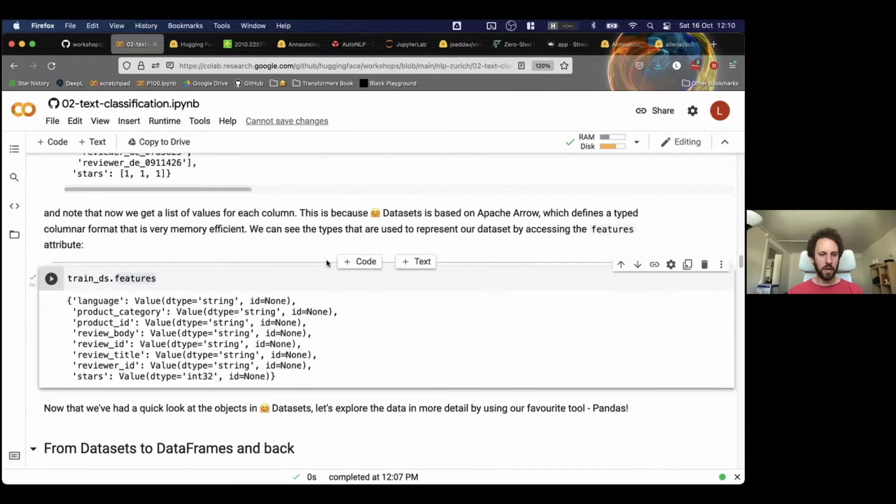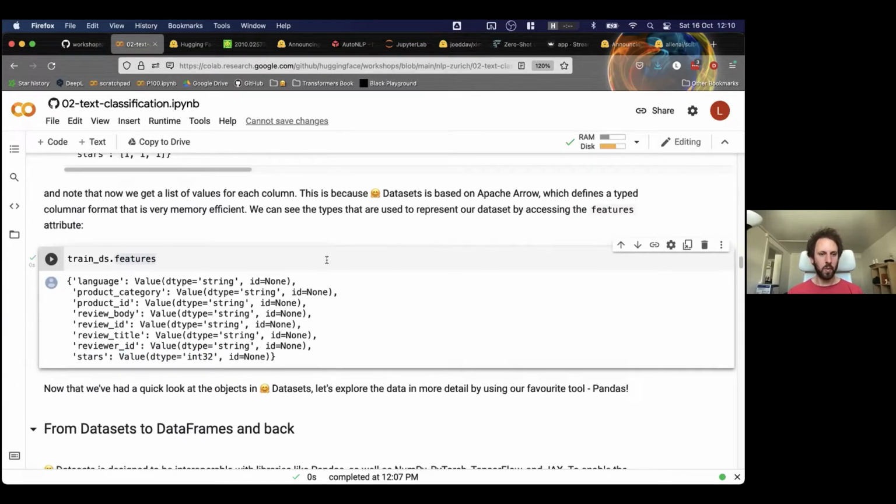So one thing that usually happens when you're doing any sort of data analysis, especially in NLP or with tabular data, is you're probably used to using Pandas, the library. And Pandas for me is a great library because it gives you lots of flexibility with doing aggregations and filtering and stuff like this. And when the Datasets library was designed, it was designed to be interoperable across many different frameworks. So you can actually change the format of your data from this Apache Arrow, which we talked about, to Pandas data frames, to NumPy arrays, to JAX data structures.